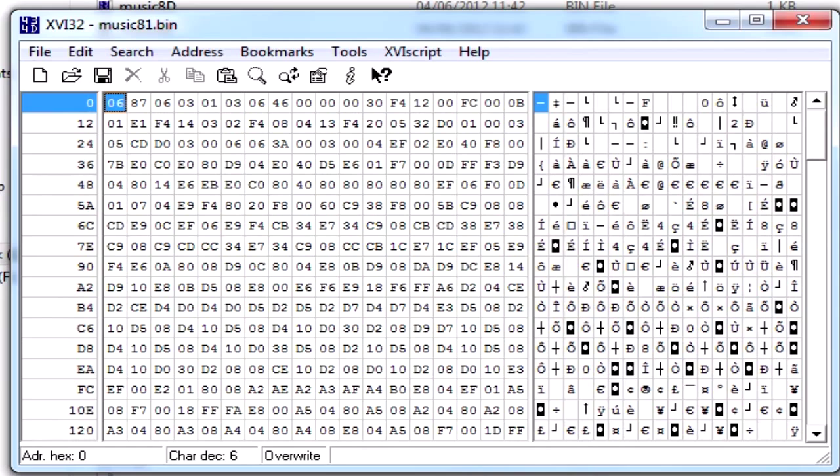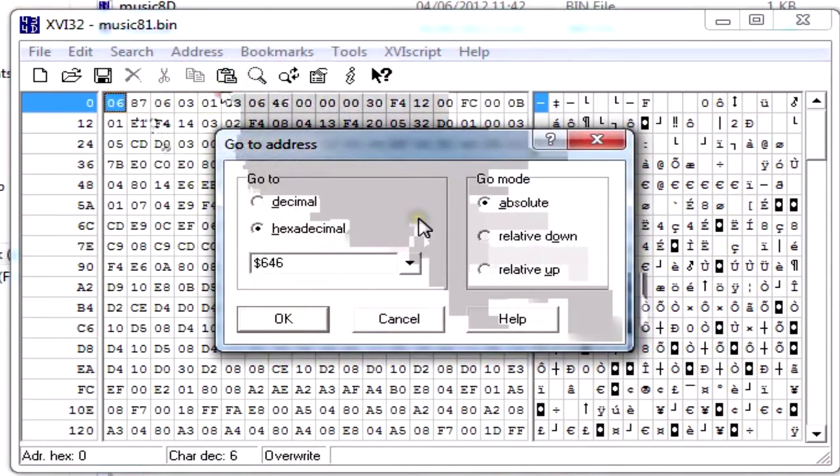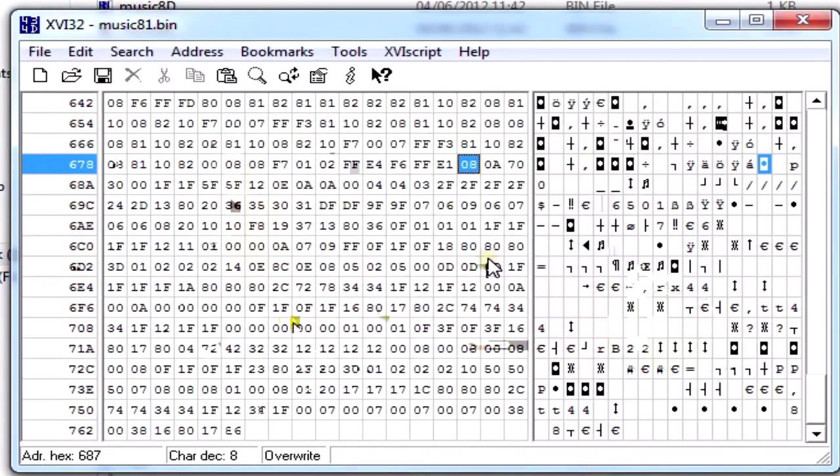So say for example 0687 is where the song starts, so we'll get an address, and then always go to hexadecimal absolute, so it goes straight to the location. And we go 687. I mean, you can put 06, but it will just cancel that anyway, because it doesn't include the 0. So 687 absolute, and that's where the song begins.